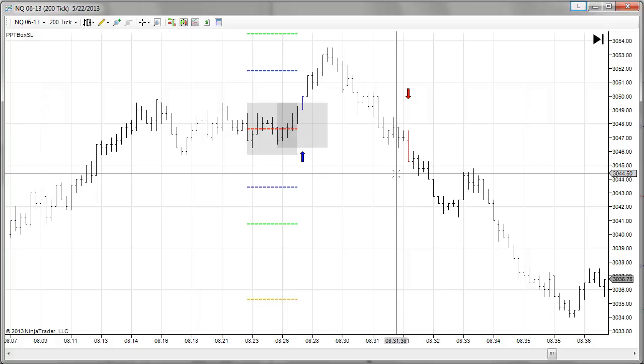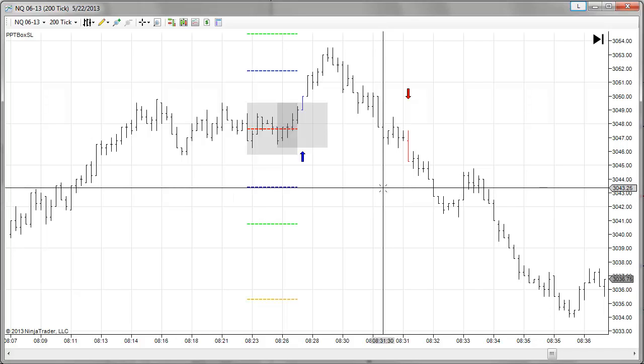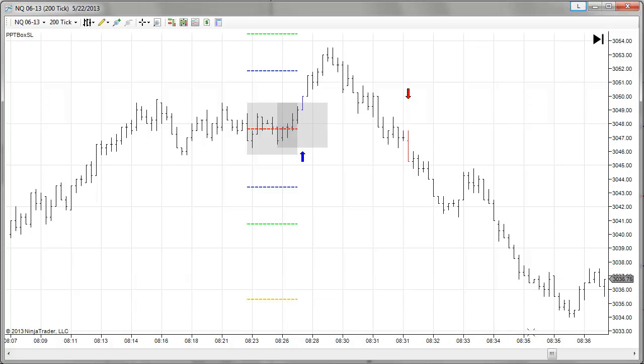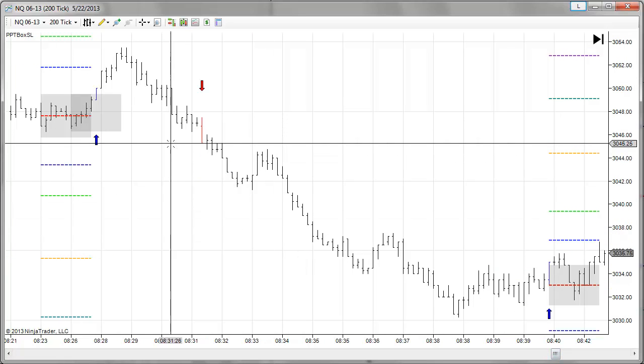So the way I do that is I pull my targets way out of the way. I don't want to get stopped out. I want to take advantage of this. I still want to take profits here because we can have this happen. But I want to anticipate a potential run, and so that's pretty much what we had. So we had a nice little run here.